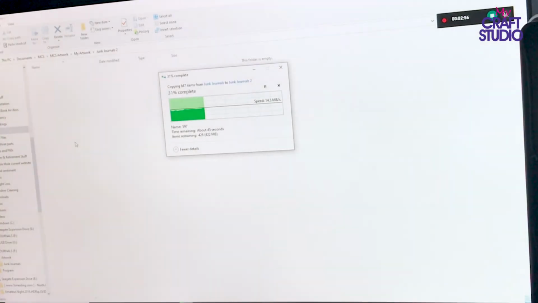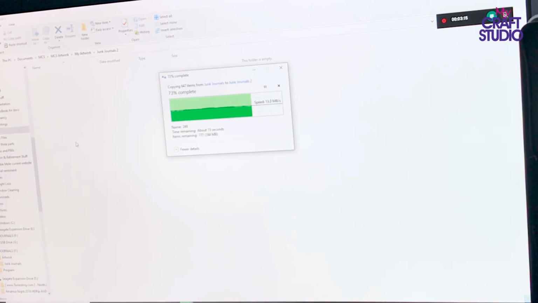Now you're all right to copy it onto your computer because you're using it for your own personal use. It's not about recreating the files to sell them or anything like that. So as long as you're just saving them on your computer for you to use and you've bought the USB, then this is absolutely fine. So you can see this is all just saving down onto the PC. So once that's saved, all of those files will be in this folder, and once they're in this folder, they are then in your Minecraft Studio program.